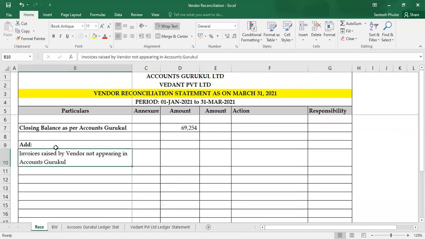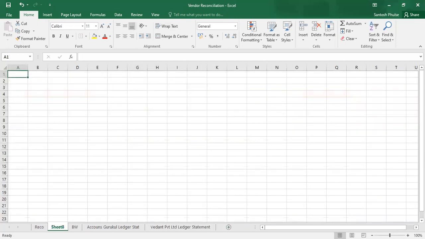So vendor invoices, vendor ने raise किए हैं, but that's not reflecting in Accounts Gurukul. So how much is the total? We have to create the annexure for that as well. So annexure 1. So create a different annexure for that.